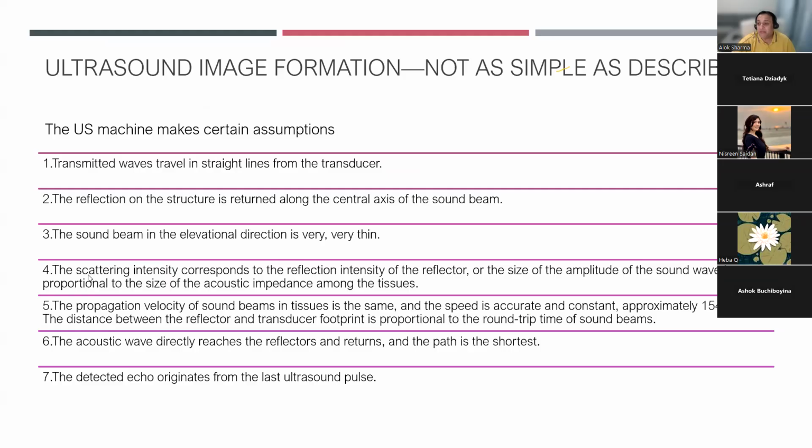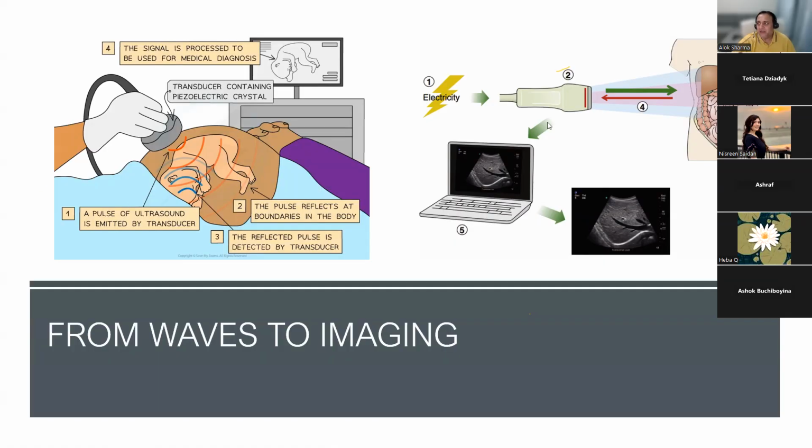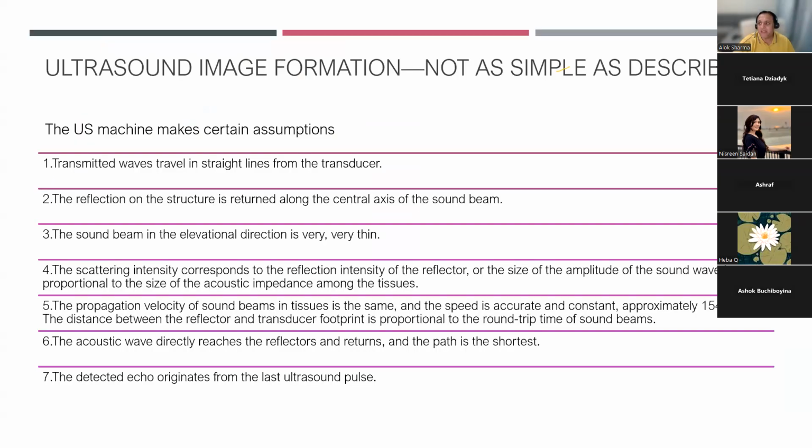A really good thing that you'll see is the concept of scattering. Rather than taking a straight line, hitting tissue and coming back, the sound waves will scatter. They will enter, they will refract, they will bounce off in the areas of the intestine that you see over here. They get trapped, and when they get trapped, the sound waves will cause the tissue to shake, and that is called reverberation artifact, which is something that we commonly see in the lung.